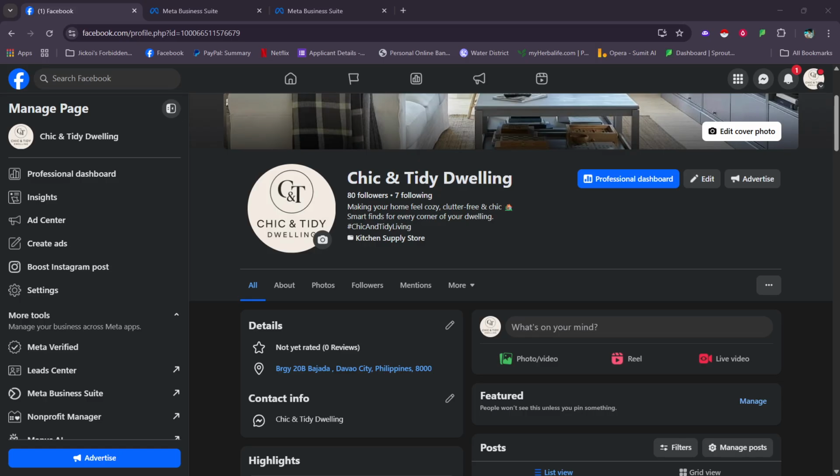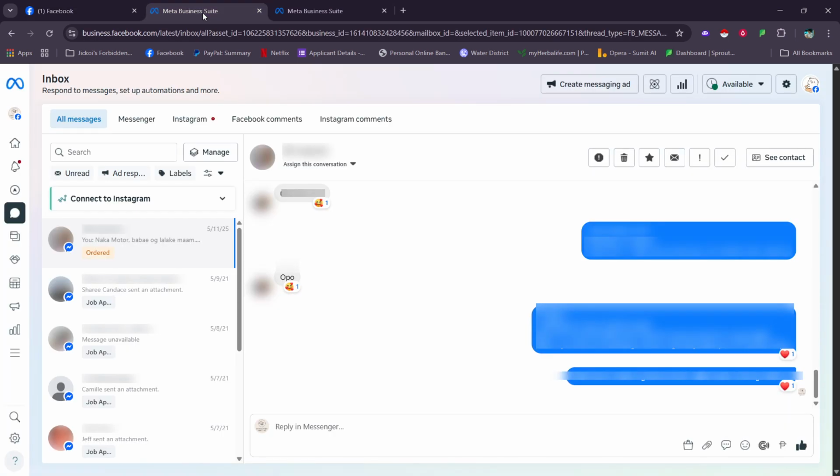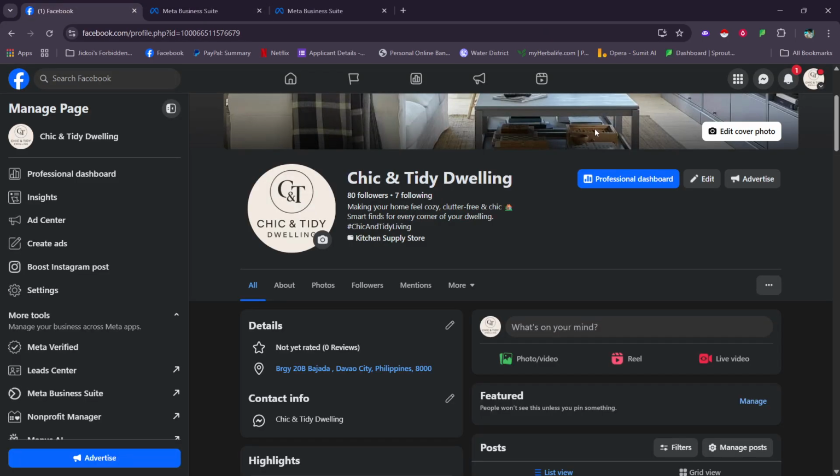First, open Meta Platforms Business Suite. This is your central hub for managing messages that come into your Facebook page. Once you're in, head straight to Inbox. Think of the inbox as your command center, where every conversation appears in one place so you don't miss a thing. When it's time to read and reply, click a conversation to open it.